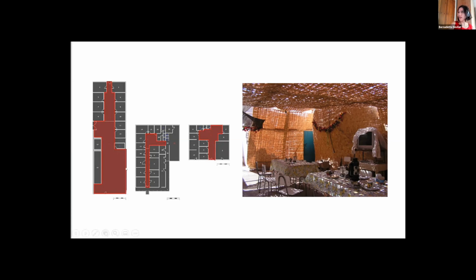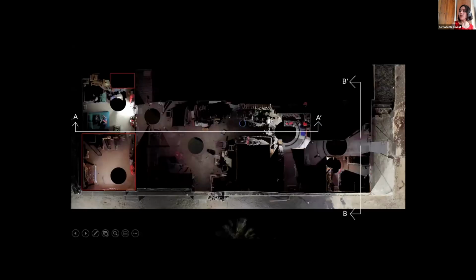So here at the level of the whole site, in 3 houses it is marked in red. And this space is the most used space because it's a shaded space, and due to the extreme heat and lack of rain, it's the most used space to encounter other people in the house and to access all the other spaces in the house. So instead of looking at the house, I look at the whole site and how it's being occupied.